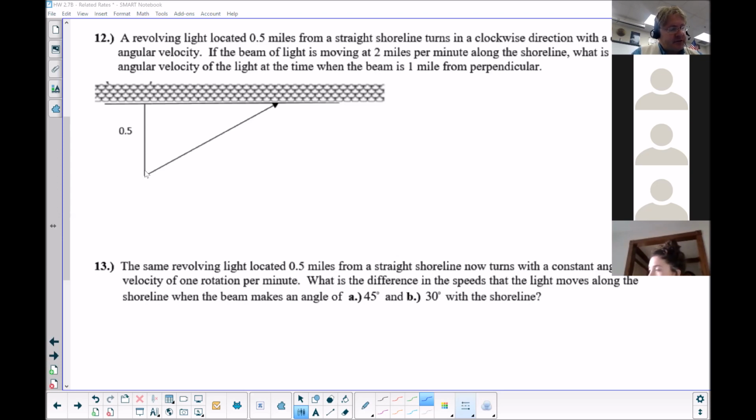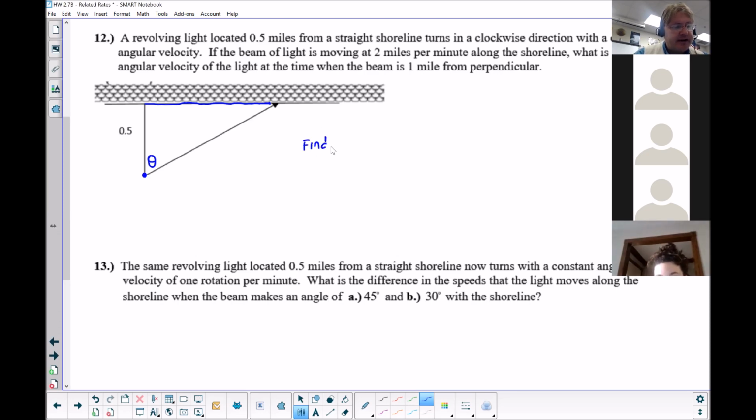One thing we know for certain is that the light is located right about here, let's say. We're going to call this angle measure theta. This light shines a beam that illuminates the shore, like looking for swimmers swimming in the dark, whatever it's doing. We're only concerned with what's happening through the light shining along this portion of the shore. And we are concerned with finding the angular velocity, which I'm going to put down as my find.